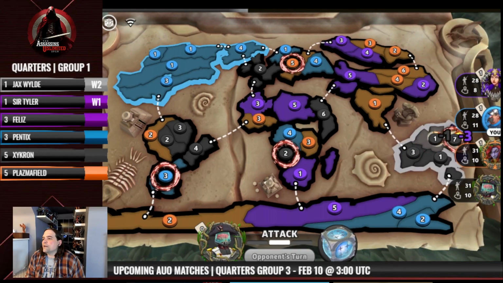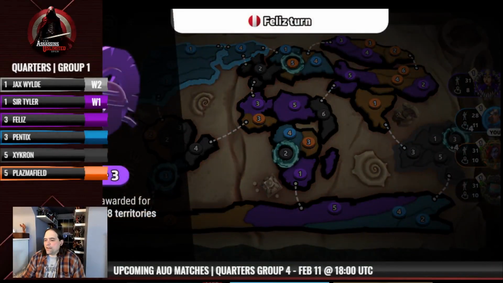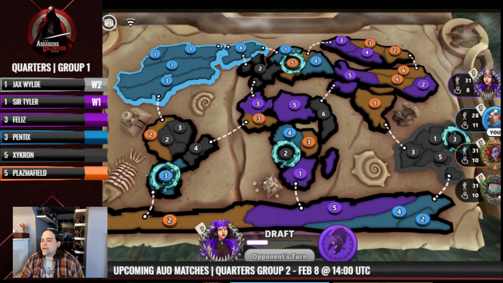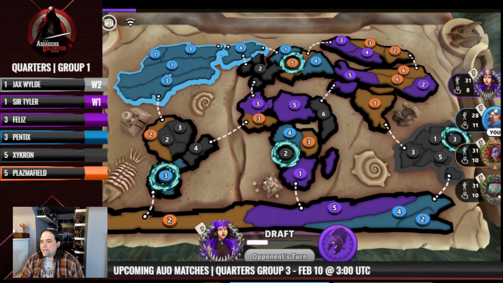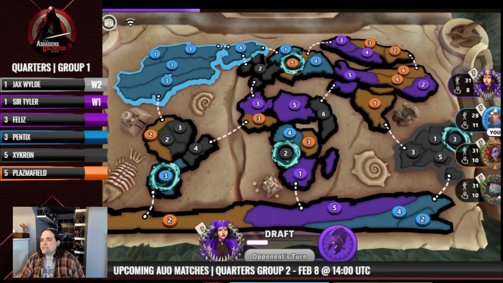We see Zycron taking a +3, +4. What is that? It's a +3, red lands. So we've seen a +3 taken by Zycron, a +4 taken by Pentix. I think we're going to see a +3 taken by Feliz this next turn. He's got to hit a little bit of Plasma to get it in the top right there.